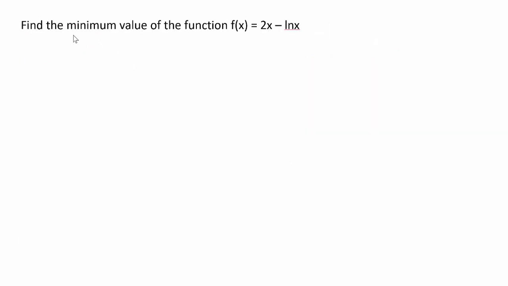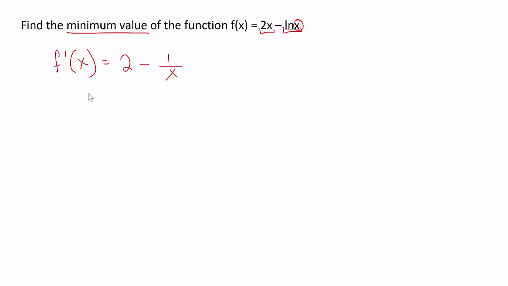Okay, let's look at using our derivatives to find other information. This says find the minimum value of the function. We know that minimum means I still need a derivative first. So the derivative is going to be, these are 2 separate terms. So the derivative of 2x is just 2 minus the derivative of natural log, which is the derivative of the inside, which is 1 over the inside. So that's really my derivative right there.